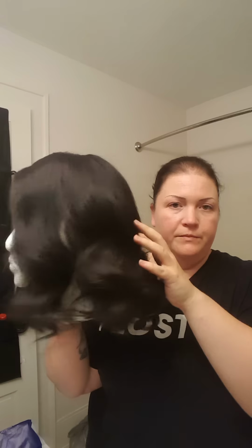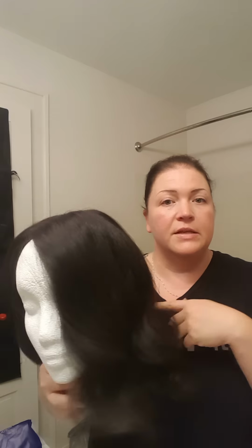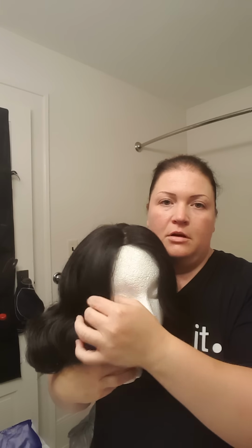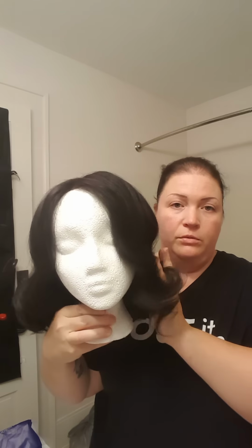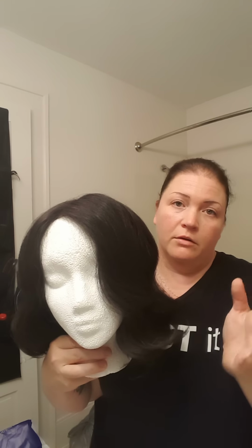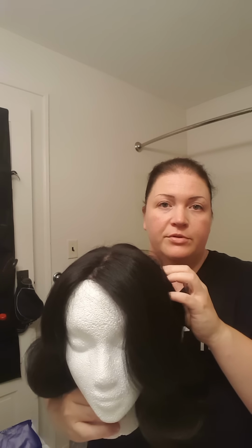So, here is the wig on my head. Okay, it's very pretty. It is a human hair synthetic blend. You cannot use heat on this wig, but she's gonna hold her curl, and it was cheaper than, say, a complete human hair. So I can definitely tell the difference, that there are some synthetic fibers in here. It is a little bit thicker than all of my human hair products.